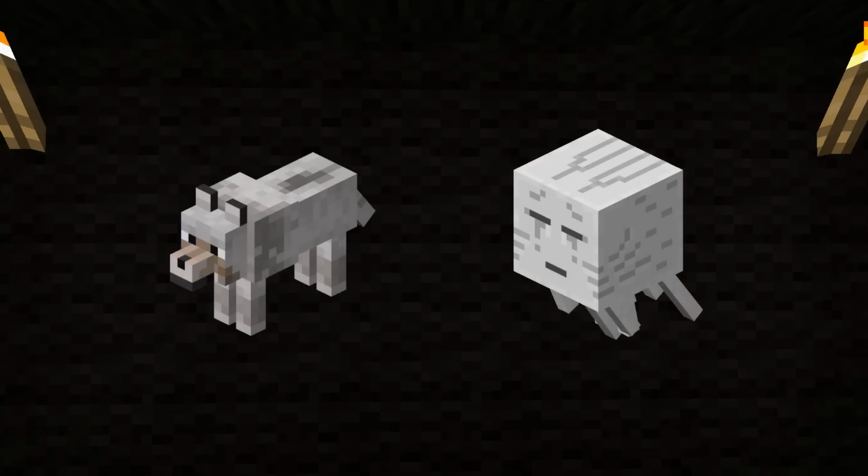The exceptions are wolves and ghasts, and they're exceptions because unlike the other mobs which have a limit of 4, you can only spawn 4 creepers per chunk, or 4 skeletons per chunk, or whatever. These have a limit of 8 for wolves and 1 for ghasts. And these are the only mobs that I found looking through the code that have a different limit. But if you happen to know of any others, let me know.